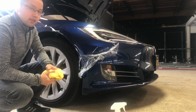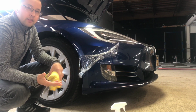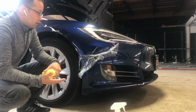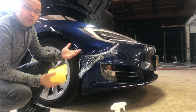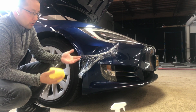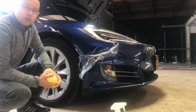But it definitely protected the paint, and this car won't have the need to go to a body shop and stay there for a couple of weeks, and have aftermarket paint that may not be the best quality. Now all this customer needs is film removed and reapplication of the film, and she's on her way. So another demonstration of how protective films, especially one like this, ClearGuard Nano that we use on here, definitely benefit this customer quite a bit.